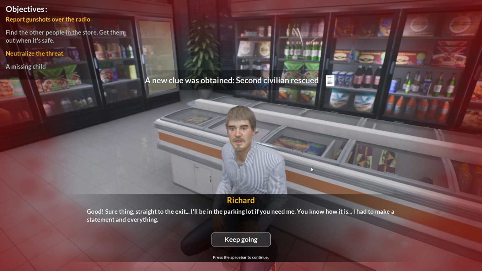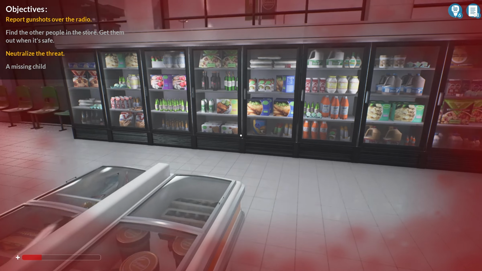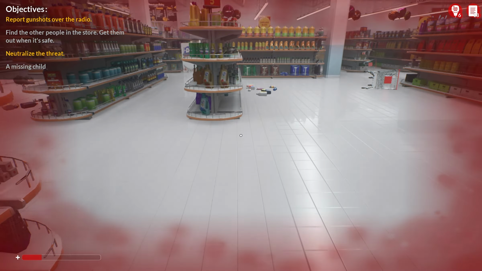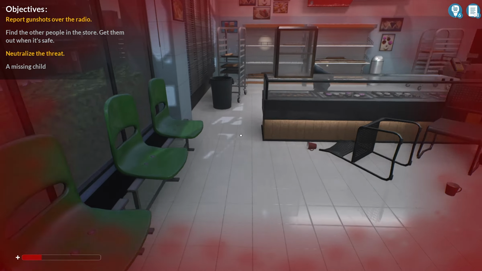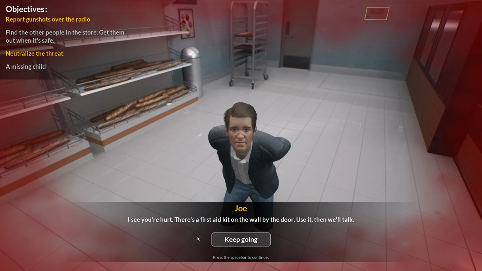Good. Sure thing. Straight to the exit. I'll be in the parking lot if you need me. You know how it is. I had to make a statement and everything. I see you're hurt. There's a first aid kit on the wall by the door. Use it, then we'll talk.